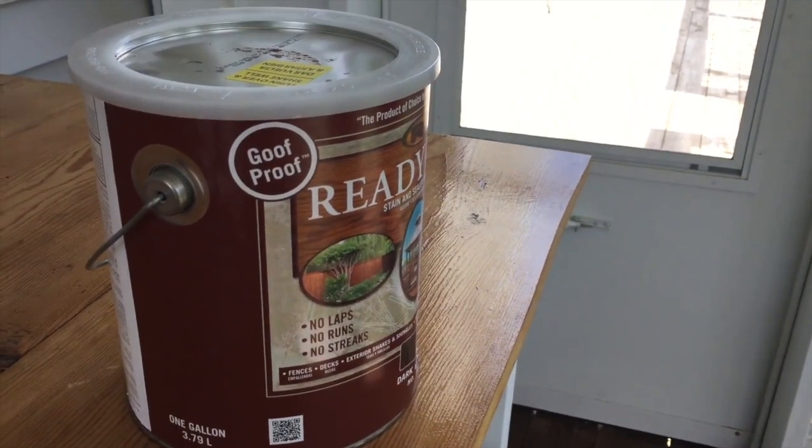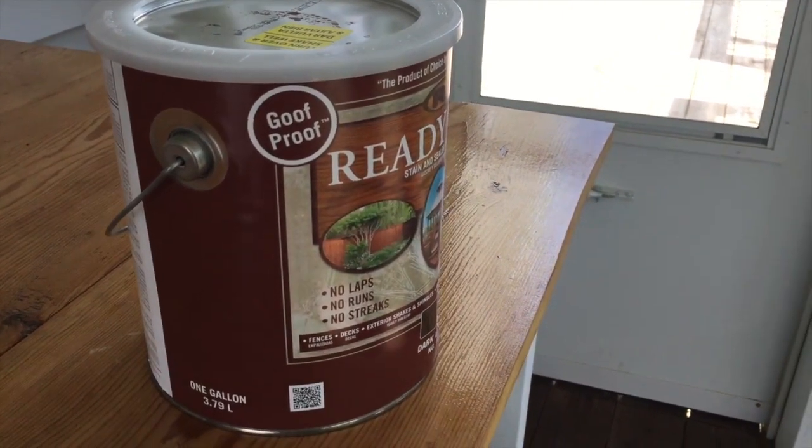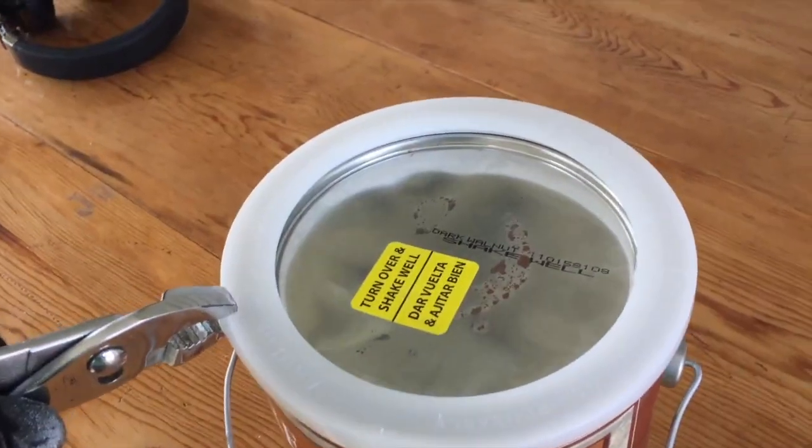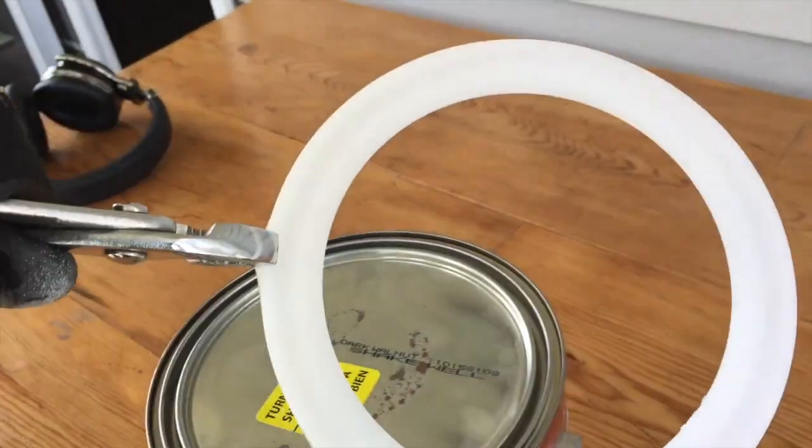This is a comparison between the outside that I just washed and the covered part that I'm not going to be reapplying stain to. So after several days of it just drying without any type of rain or weather, we're ready to apply the sealant and stain. So we'll go ahead and open this can up here. It's pretty simple to do.